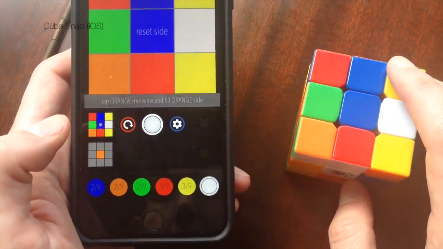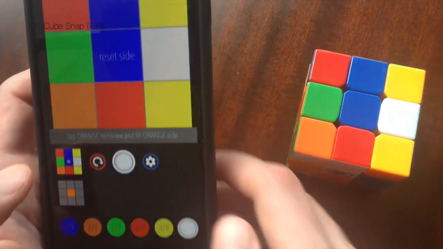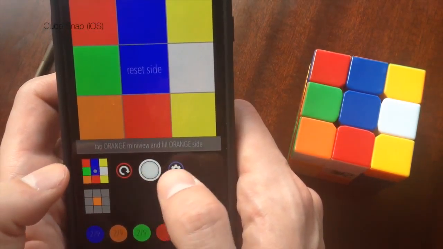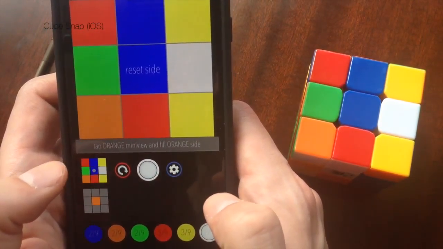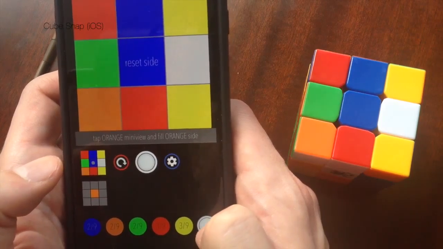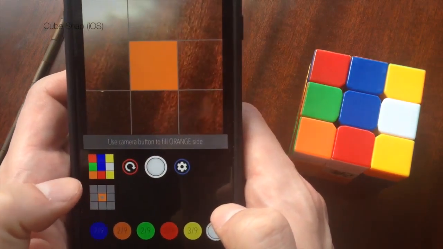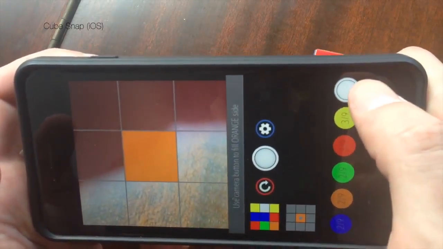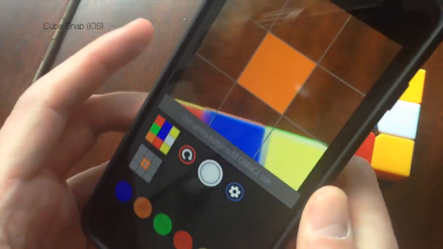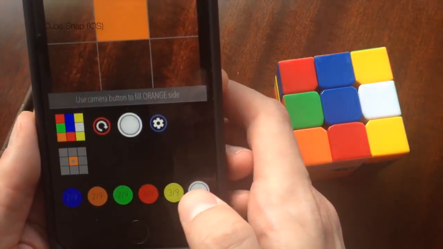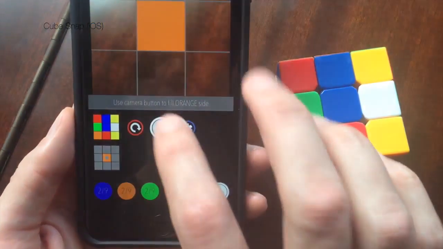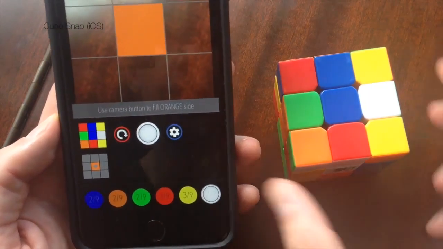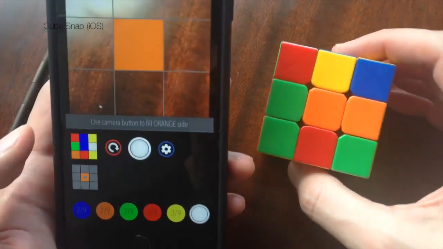One thing I've also added, because it can be awkward sometimes to enter the colors depending on the size of hands you have or whatnot, I added an extra camera button. So it makes it easier to insert if you want to do it this way or this way, or if you have smaller hands, maybe it's easier to press this one than that one. I'll go ahead and use this one because I think that's most comfortable for me. So let me continue entering this cube.